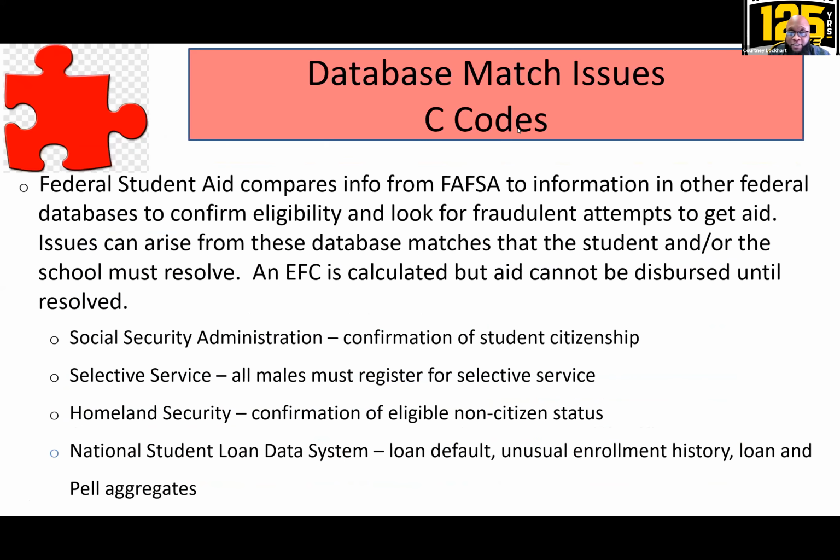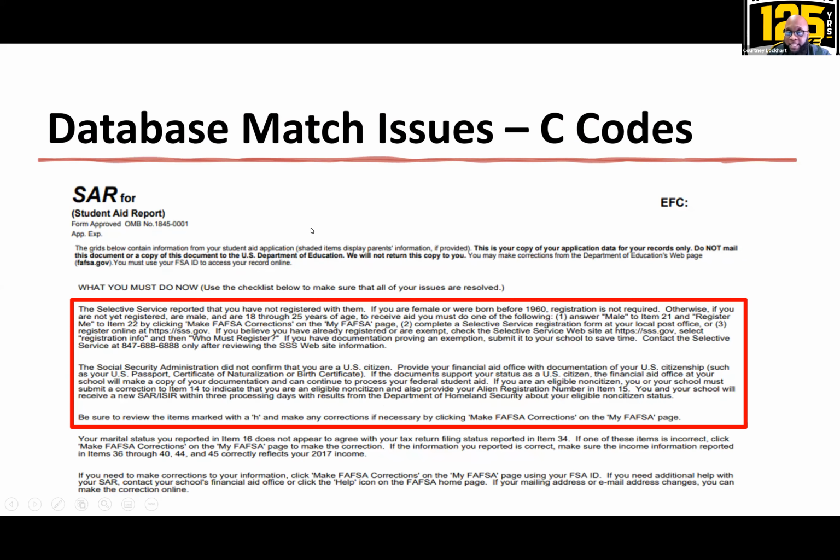And again, apologizing for the delay, for the lag. And then on the SARs, they'll be able to see if there are issues or the C codes, as we had mentioned before. Those will be visible, and it'll give the students information about what they need to submit with the institution and what information they'll need to provide based upon the information that they put on the FAFSA itself.